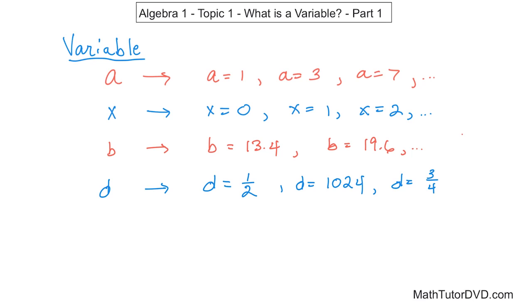So I'm just trying to give you a bird's eye view of what a variable is. It's just a letter that's used to represent a number that we don't know ahead of time what that number is. And so we can use it to represent whole numbers like these, or decimals, or fractions. And later on in algebra, we're going to learn about imaginary numbers. They can hold imaginary numbers and complex numbers and other types of numbers. But for now, just think of it as a letter that is used to represent a number.